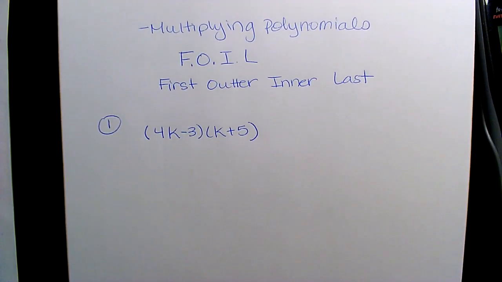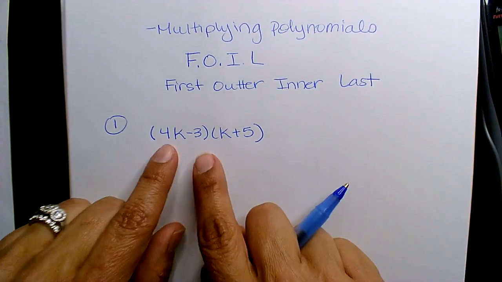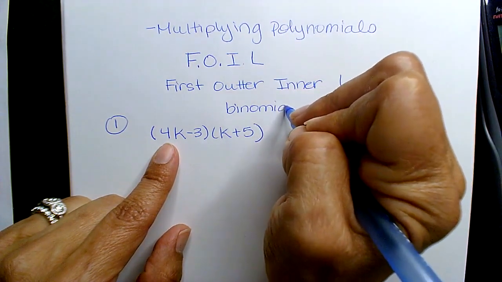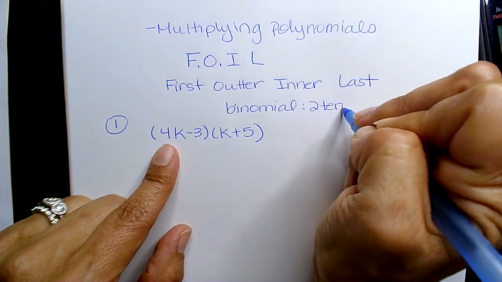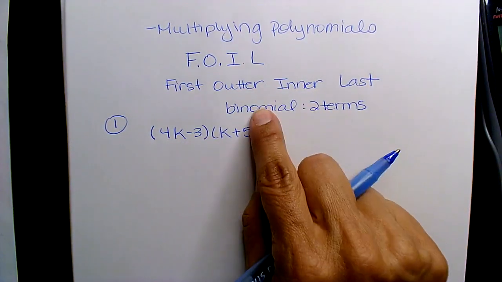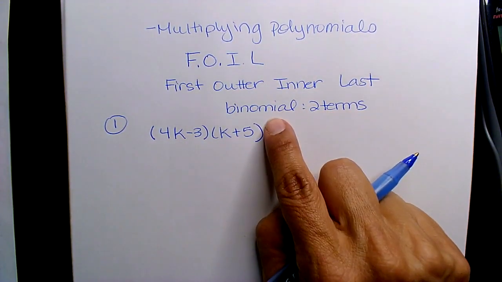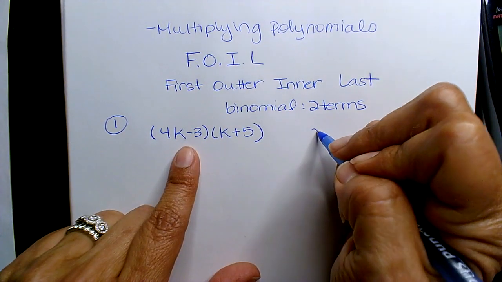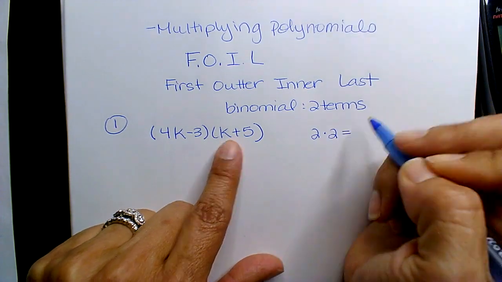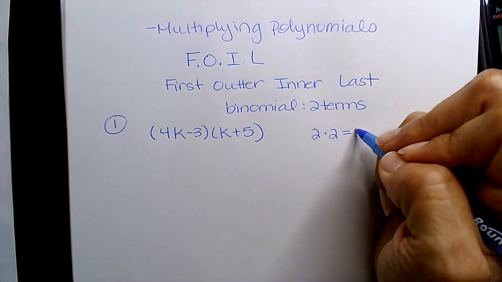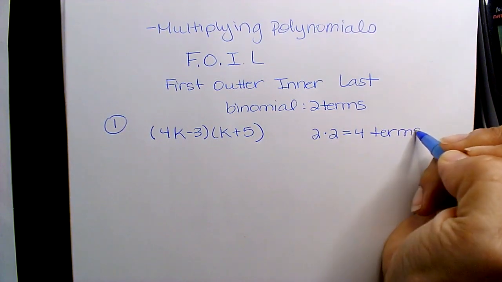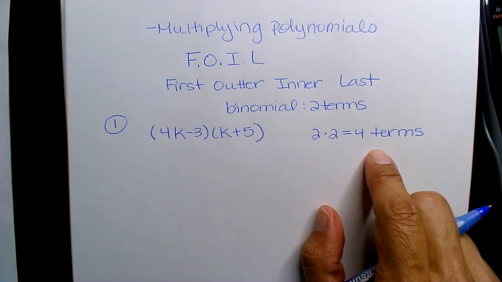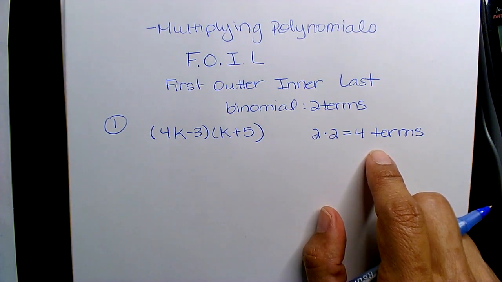Okay, so what we have here is a binomial and a binomial, bi meaning 2 terms, okay? Right, so this just means that there's 2 terms. So look, 1, 2, 2 terms, binomial. 1, 2, 2 terms, binomial. So this is a bi times a bi. If this has 2 terms and this has 2 terms, what's 2 times 2? 4. Okay, that means when you guys multiply a bi times a bi, you should get 4 terms. If you get 3, you missed 1.